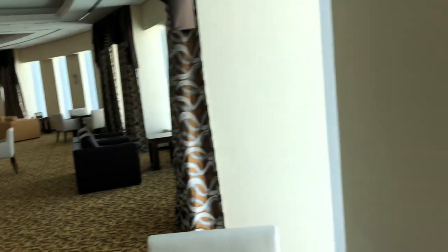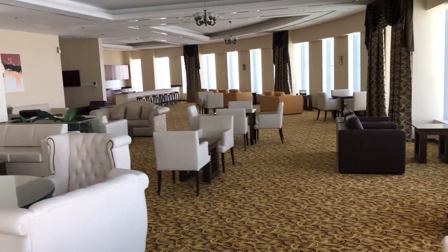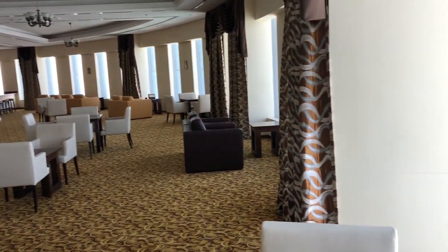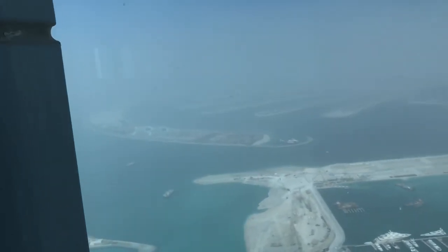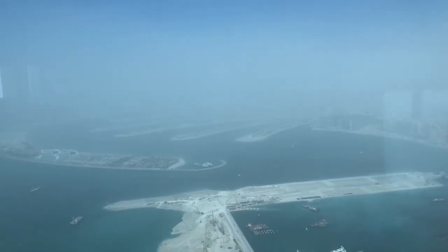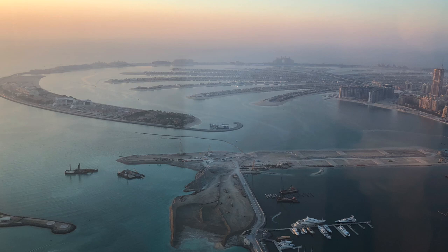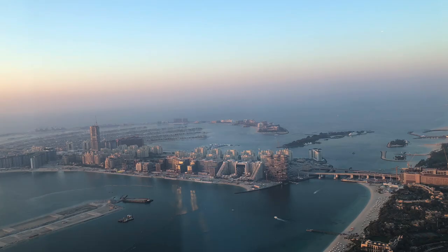On the top we've got a nice big lounge area. It's the middle of the day so everybody's at work. We've also got two function rooms which you can hire out for free, and a games room with two snooker tables which I'll show you shortly. That's the Palm. The last time I was up here you could see everything absolutely crystal clear — here's a couple of pictures from last time.